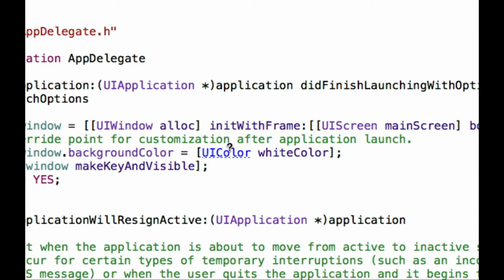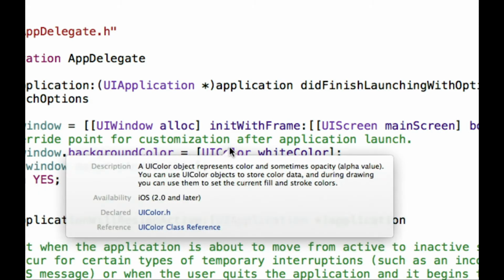So this is one of the nice features, honestly, about Xcode. Of all the IDEs I've used, Eclipse and NetBeans and others, it's probably the best. It's unfortunately pretty much designed only for Apple programming, but it's a really nice IDE in part because it's very instructive. So if I now click on UIColor, I'm going to get a little pop-up, and a lot of IDEs have this. So this isn't something too new, but I get a nice description.